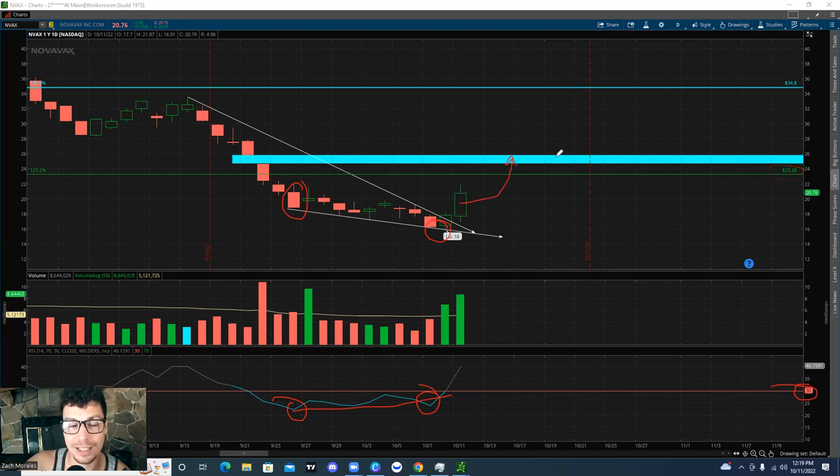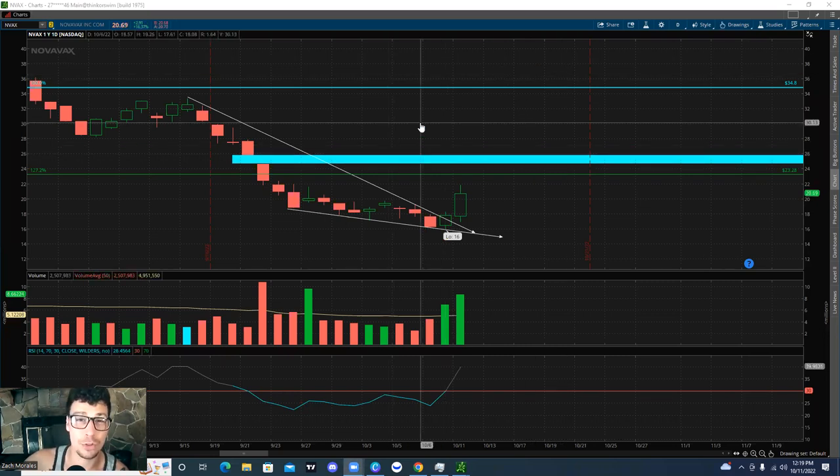Something else really notable to mention is that biotech has remained one of the risk-on assets in this really risk-off market landscape that we're in currently. That's a really big thing to factor in. If you see a lot of analysts — watching CNBC or MarketWatch — time and time again throughout this year they've been mentioning that biotech-related plays are seen as a little bit safer in this environment because it's known as a defensive play. And there are so many catalysts within the biotech field happening weekly.